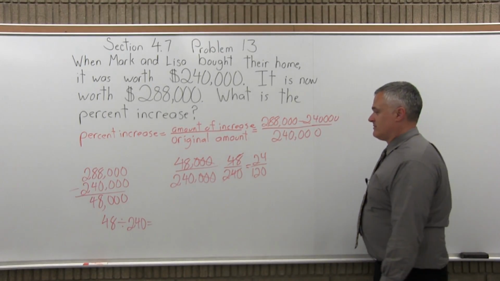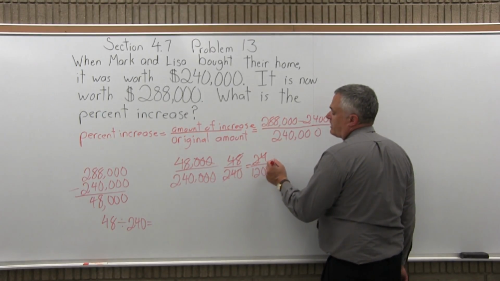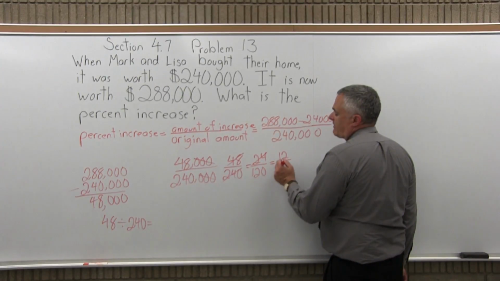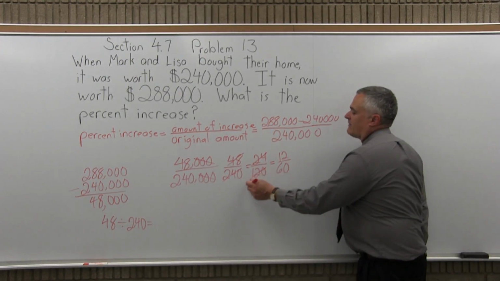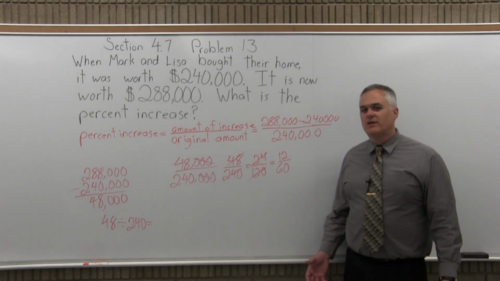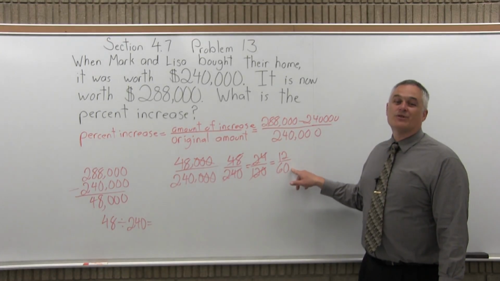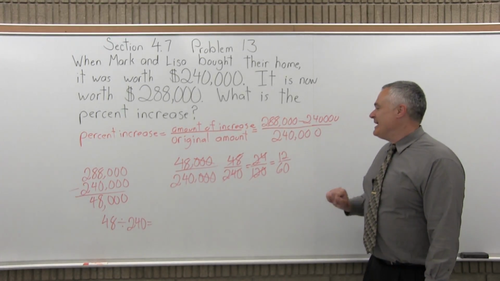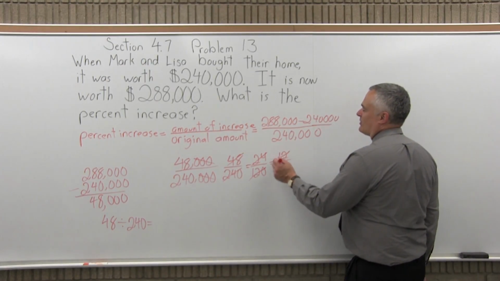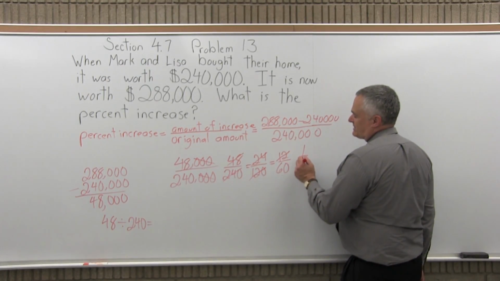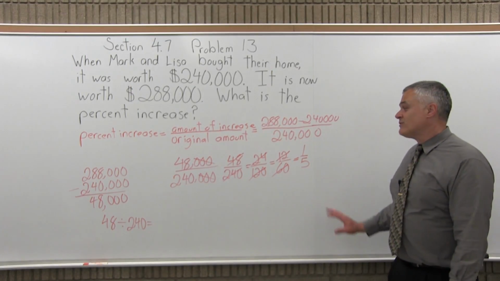They're still even. So I can at least cut them in half again. And I know I could probably do better, but half of 24 is 12. Half of 120 is 60. They're still both even. I could cut them in half again. But at this point, the numbers have gotten small enough, I start to recognize the multiples. I know 12 goes into 12 once and 12 goes into 60 5 times. If you don't see that, just keep cutting it in half and you'll eventually get to that. So it's 1/5. The fraction version is 1/5.